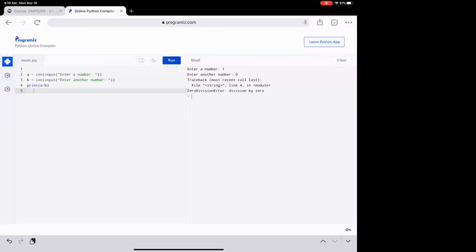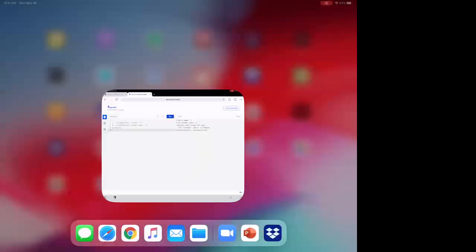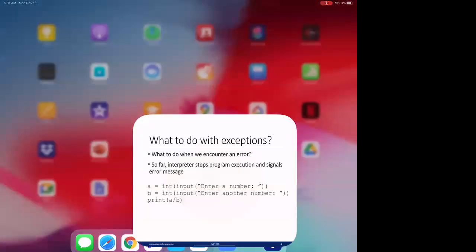So, for instance, I always need to make sure that the user enters integers, and if they don't enter integers, I need to send a message that you haven't entered an integer, and continue with the rest of the program. Yeah? So really, we need to do something called catching exceptions. Yeah, we need to catch exceptions and deal with them appropriately. Let's see how. Questions so far? Okay.